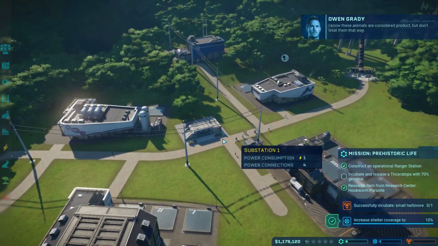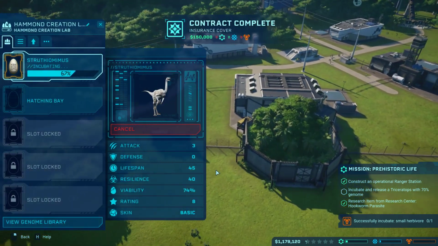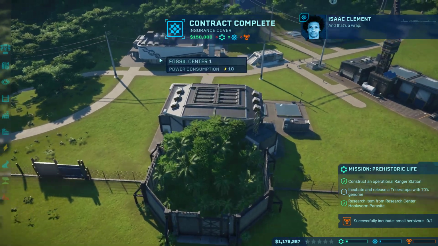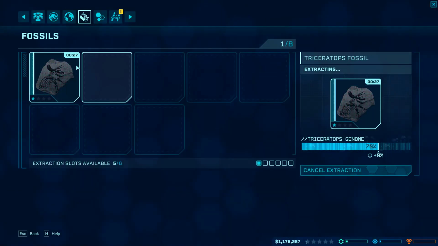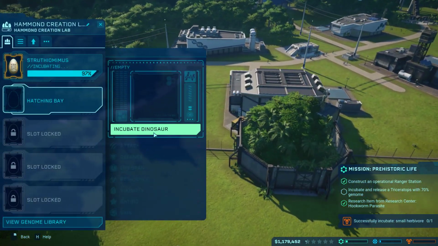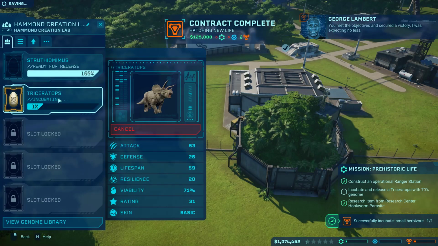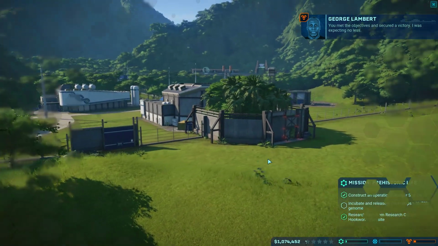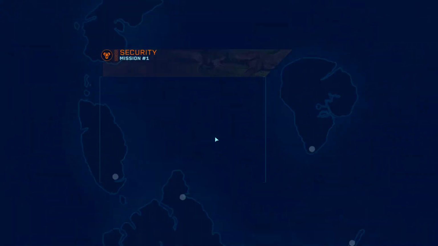I know these animals are considered product, but don't treat them that way. And the nice thing about these contracts, which I might have not... still 69%. 30 seconds for that one. Come on. 70% on the nose. You met the objectives and secured a victory. The nice thing about the contracts, there is a cooldown timer.